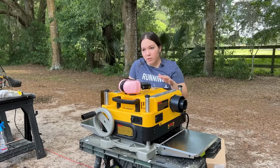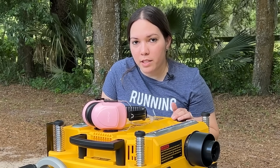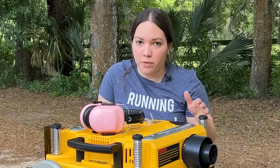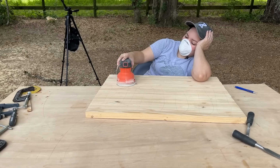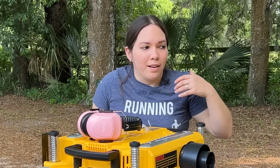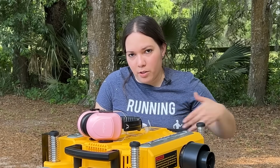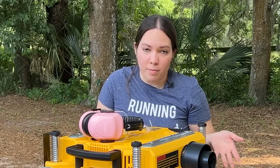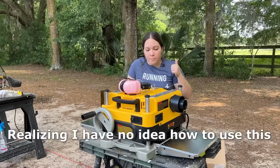Now, I know that not everyone has a planer laying around because they are actually pretty pricey, but there's other options. You can either sand, it's just if it has a rough surface, you'll be sanding for a while, or buy better quality wood. I bought that wood because I knew that I had the planer and I could make it smooth, but you don't have to have one of these. This is actually the first time I've used one.